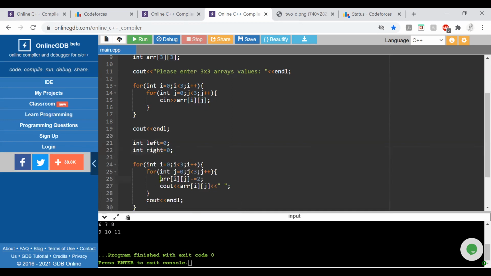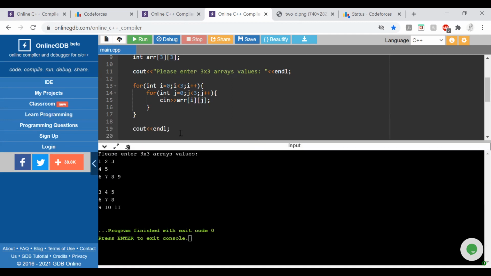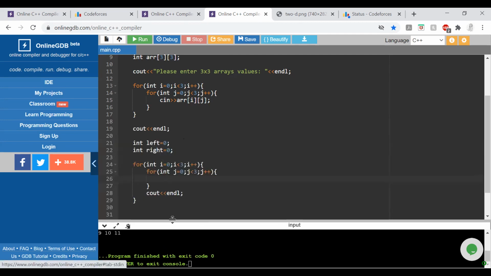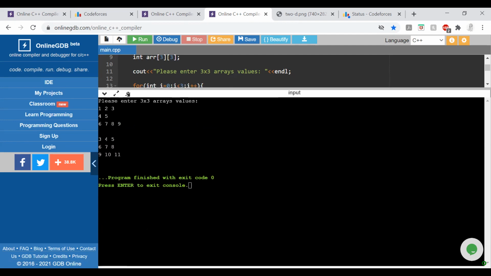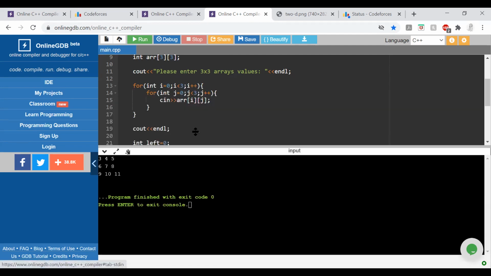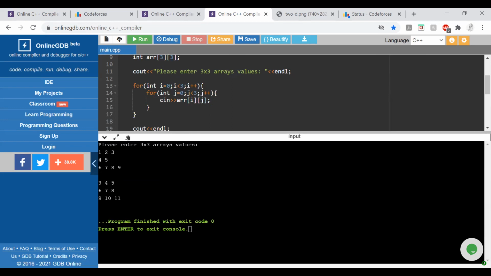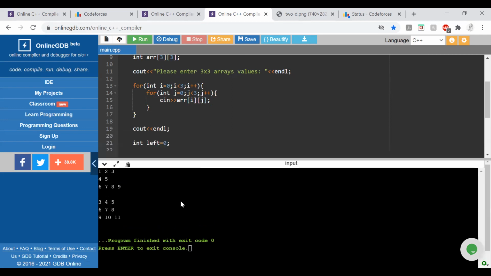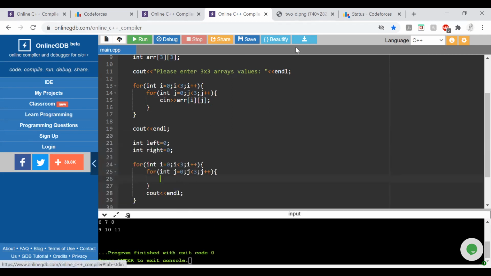Okay, so again, we're going to stick with 3x3 arrays. We're going to ask the user for a 3x3 array, and then we want to print out the sum of the left diagonal and the sum of the right diagonal. So let's start with the left diagonal. I want us to find a way to find the sum of 3, 7, and 11. Okay, so what do you think I should write? How do you think we should code this in order for us to get the right answer?